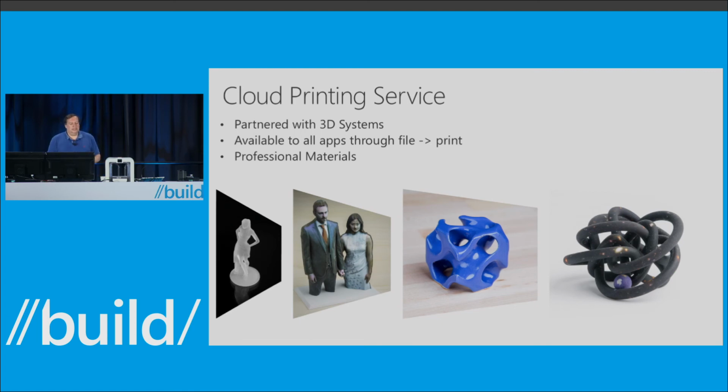Cloud printing services enable that. So we've partnered with Cubify, which is 3D Systems, and these are some of the things that they have available straight through file print. You can get professional materials, professionally done, and if you look at some of these things, they are not easy to do using traditional manufacturing methods.